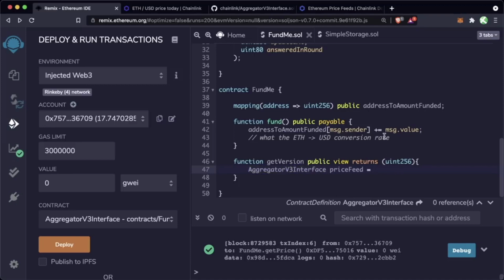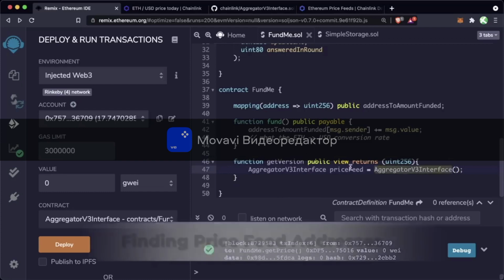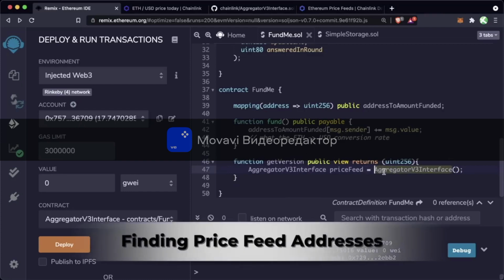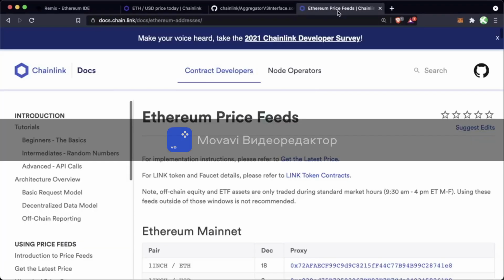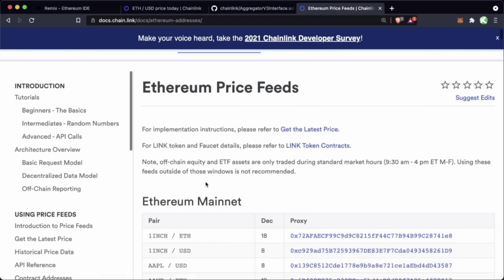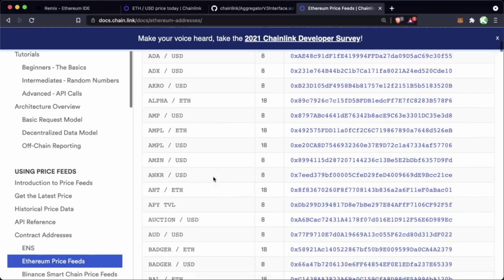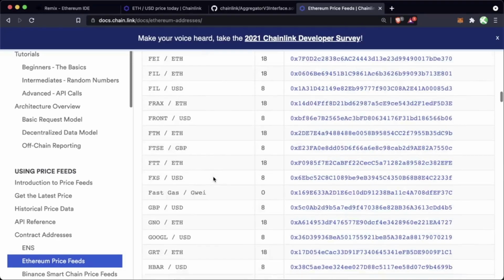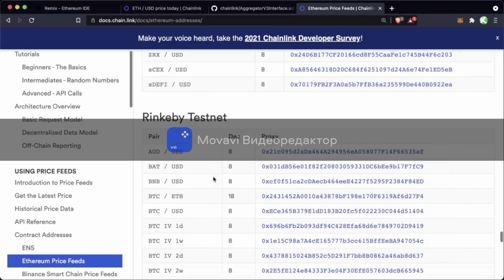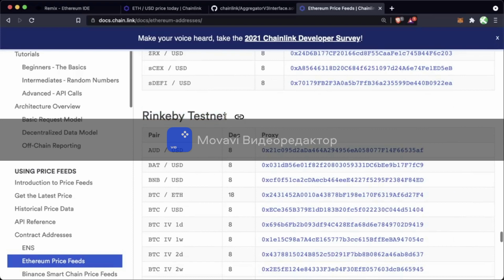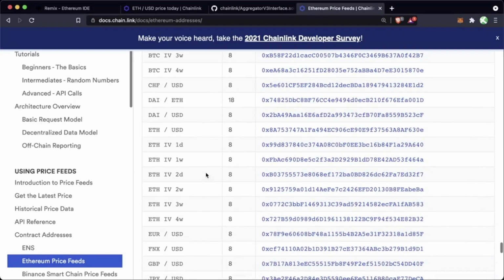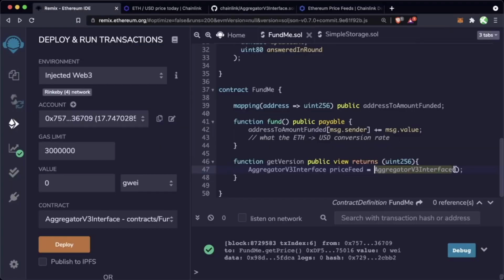So how do we actually choose where to interact with this contract? Well, we just type AggregatorV3Interface, and then we put in here the address of where this contract is located. In order to find where this ETH/USD price feed contract is located on the Rinkeby chain, we can look at the Ethereum price feeds Chainlink documentation. It has a ton of different price feeds and even more not price related data. Let's scroll down to Rinkeby because again, on each different chain, the contract address that has all this price feed information is going to be different. Let's scroll down and find ETH/USD, which is right here. And we'll copy it and we'll paste it into here.